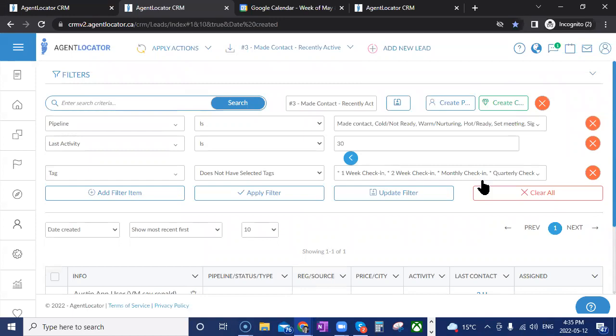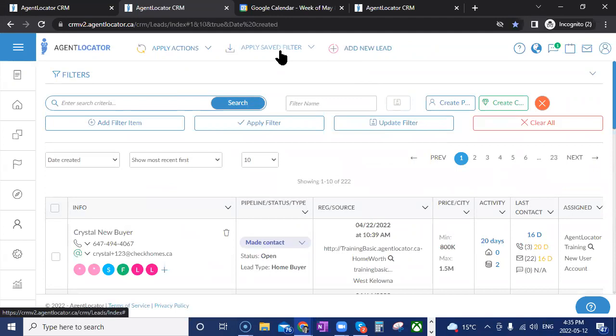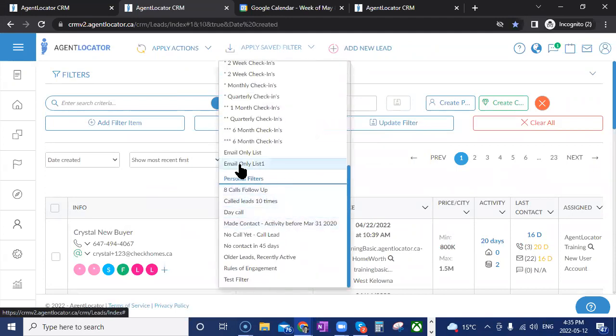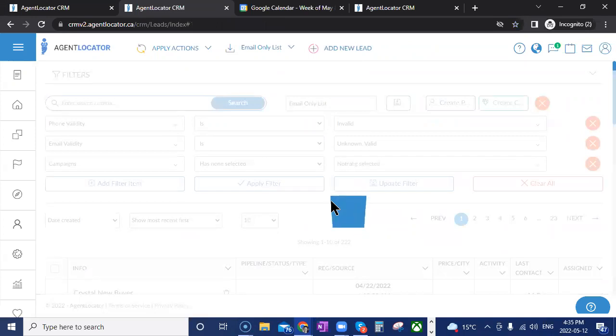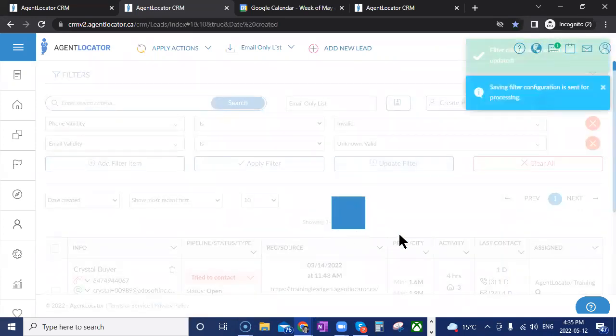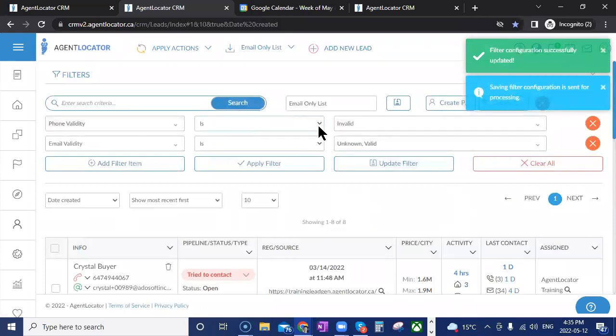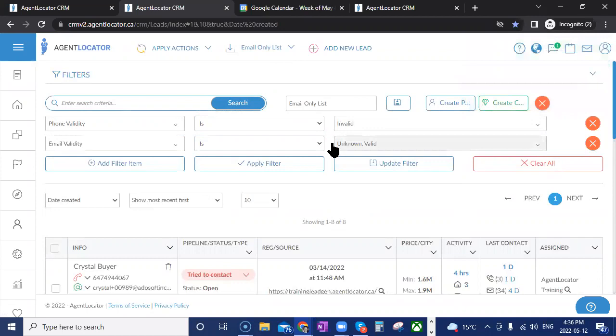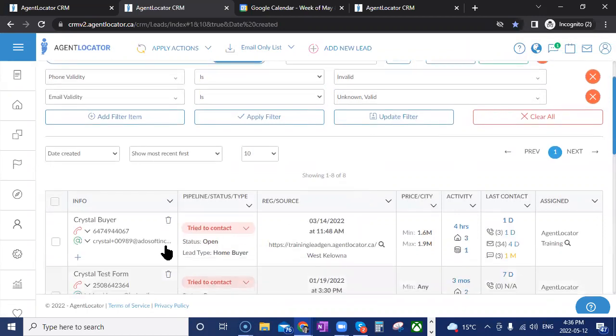Now, you can create your own saved filters, okay? So one filter that you may want to create is the email only list. Okay, so the email only list, I'm just going to update this, is anyone that you have a bad phone number for, but potentially have a good email, meaning you can't call them. They're not going to be in your call list because they have a bad number, but they have a good email. So these people here, you know that you can only resort to sending mass emails, things like that, communication through email, whether it's one by one or what have you.